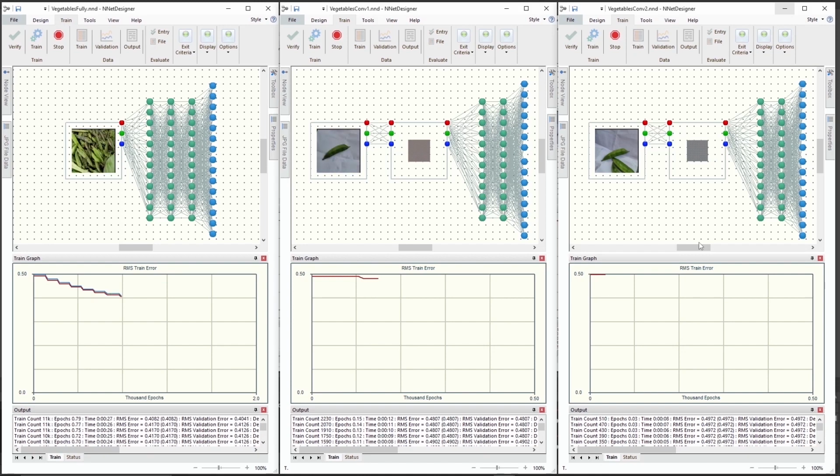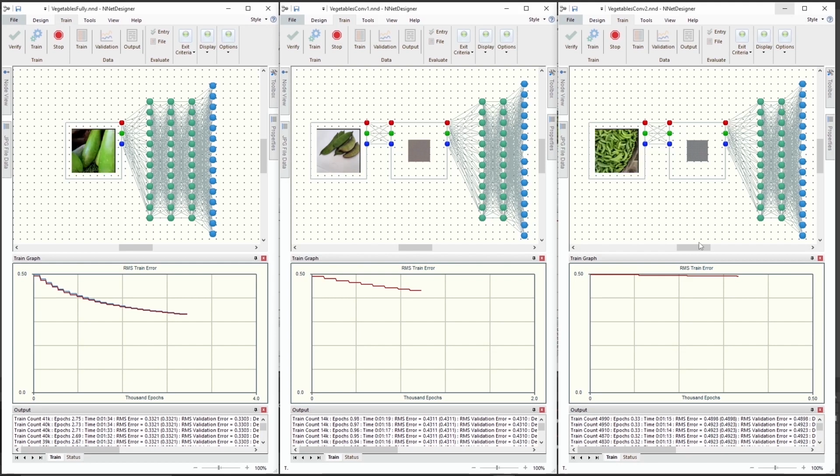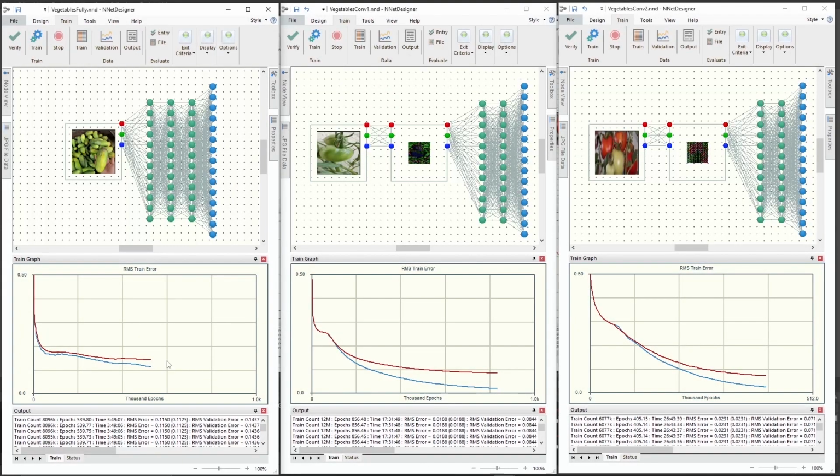And fast forward through training startup. We stop training for each net when validation performance appears to have stabilized. The red traces on the training graphs indicate validation performance. We're targeting best validation performance, and so, even though it looks like training performance, the blue trace on the graphs is still improving. We want to be careful not to overtrain.